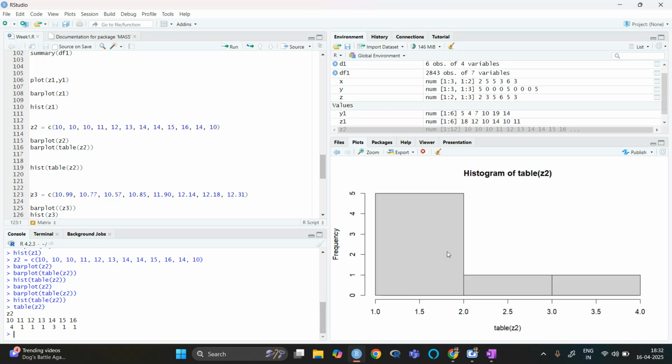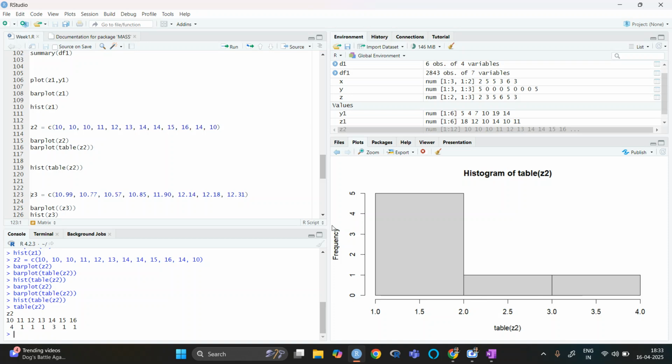If you make the histogram, what it does is count the frequency in bins: how many values are there between 1 to 2, then 2 to 3, and then 3 to 4. For 2 to 3, you have 2 or 3, and 2.5 is not here. So 3 is coming one time, as you can see in this table. 4 is coming one time, and then 1, 2, 3, 4, 5.